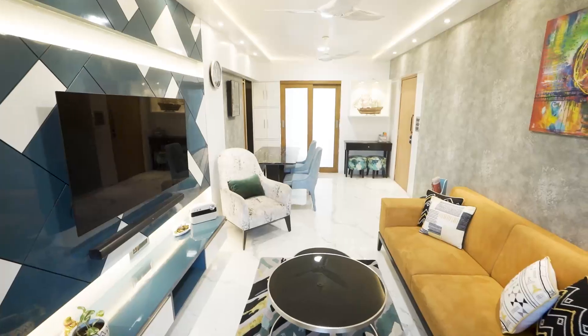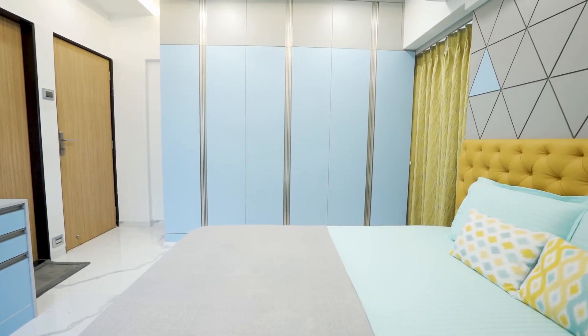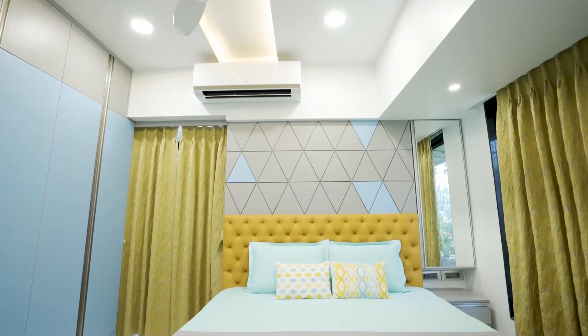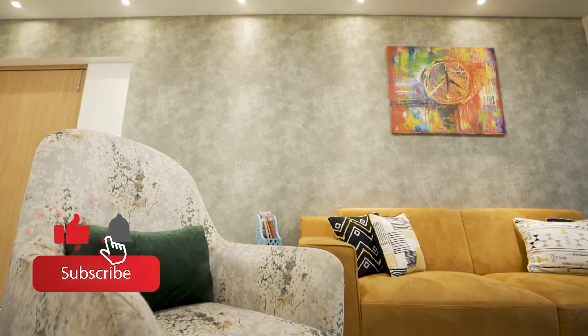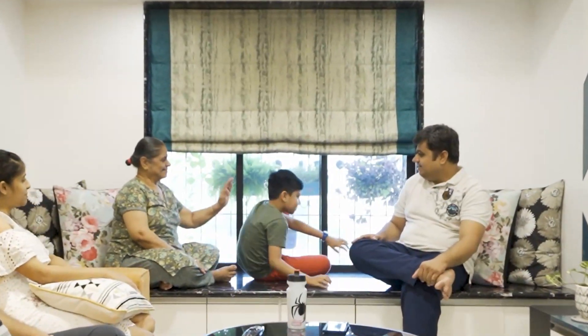We had this idea of having a modern house. Mufaddal had been very kind to us, listening to us for hours and understanding what we exactly wanted. The way it has shaped our life, that's the phenomenal thing that has happened to us. It's amazing to be in a house that gets appreciated by everyone who is visiting. We are enjoying living in this house very much — that's an amazing experience.